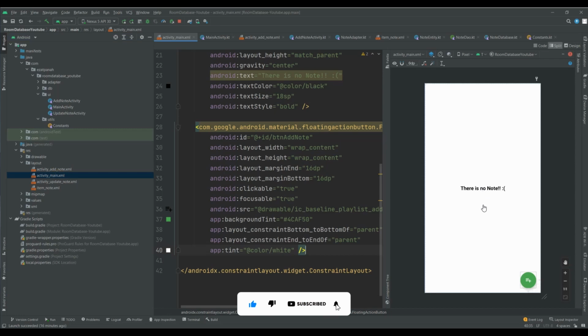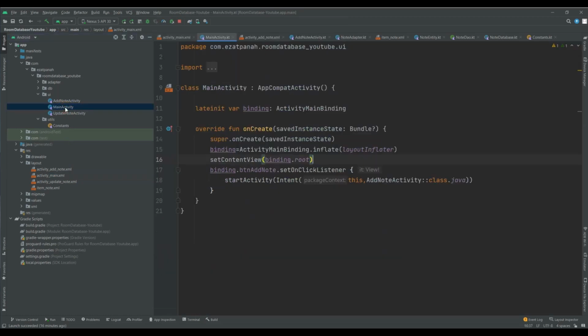If there are no nodes, we see this one. If there is a list of nodes, we can see the list. So let's create a function for managing this situation.